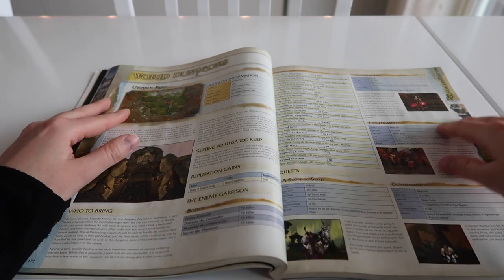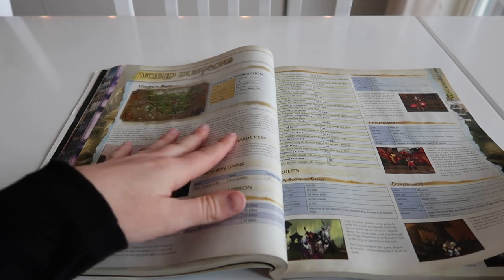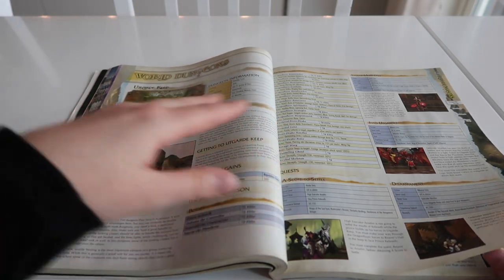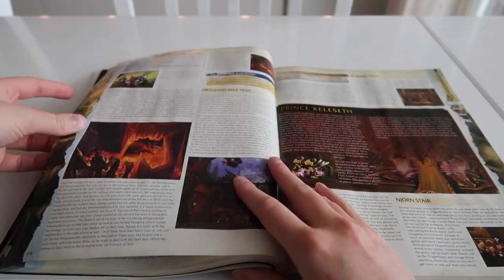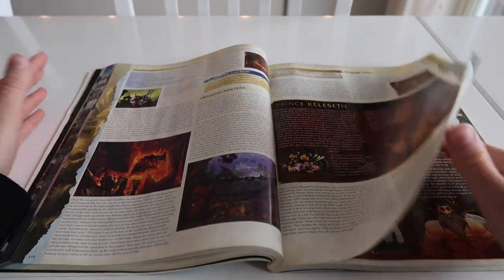World dungeons. This is the next chapter. Utgarde Keep and who to bring, what quests are connected, and every boss, how to kill them.